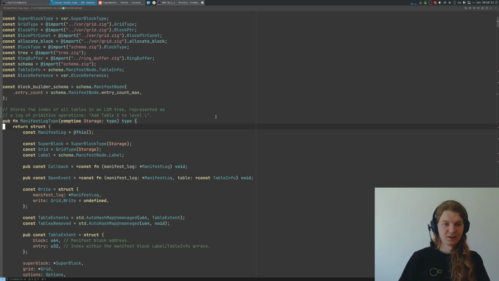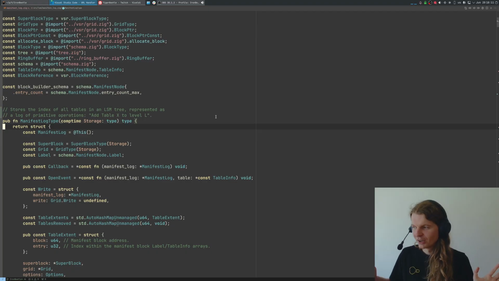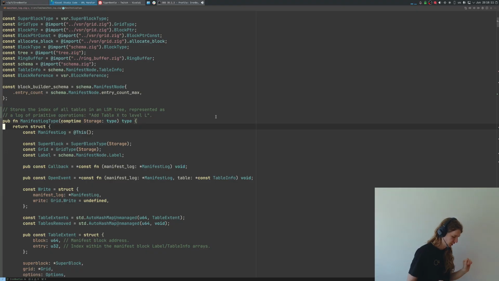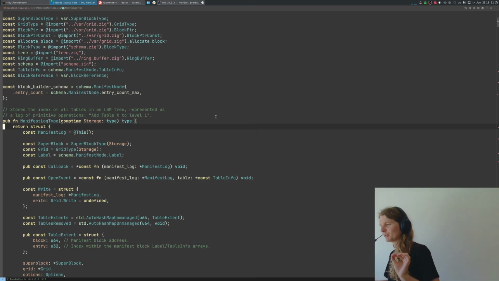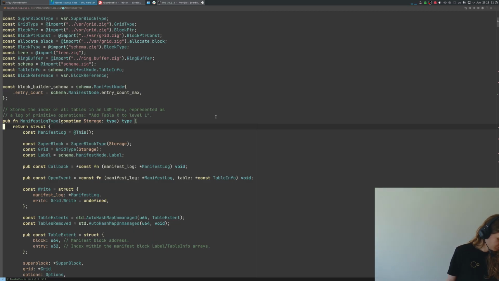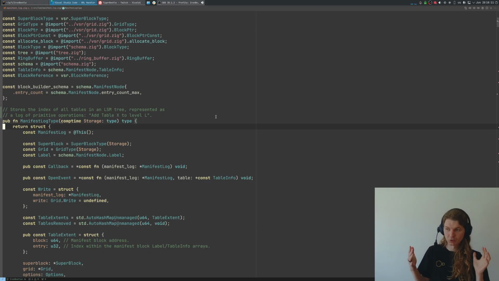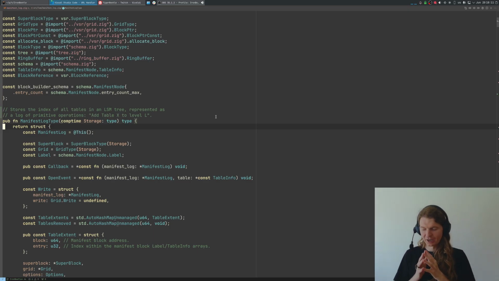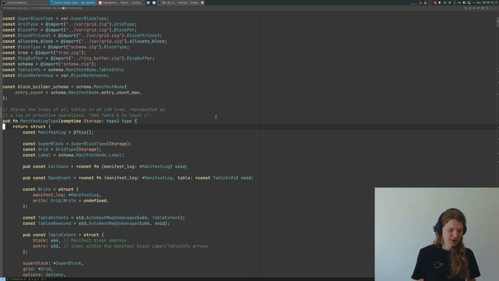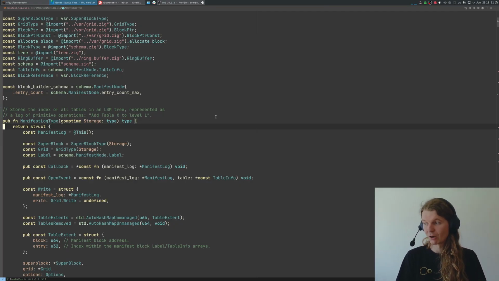And this probably needs some explanation, because by this time you have already forgotten what the ManifestLog even is. So, a little bit more of a recap, maybe five episodes back. The main data structure which is stored on disk is an LSM3. The atom of LSM3 is an LSM table. An LSM table is essentially a persistent sorted array.